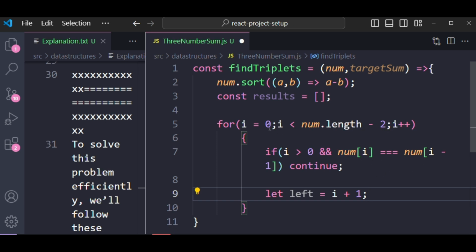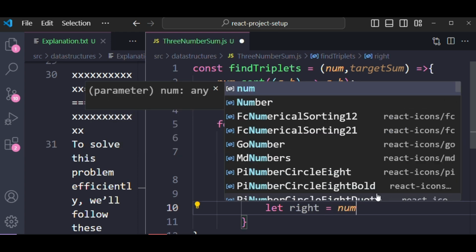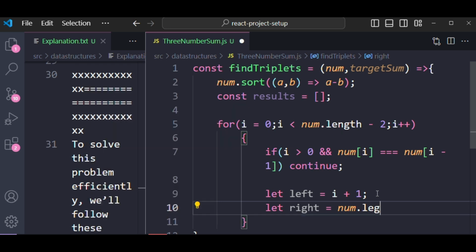Here in this case, let's say if we go with num of 0, that is fixed, and we should find the remaining two elements, that is the pair, through iteration, for which we should always point the left pointer to i plus 1, and the right is always at the end of the array, for which we can take num.length minus 1, that is the end of the array.